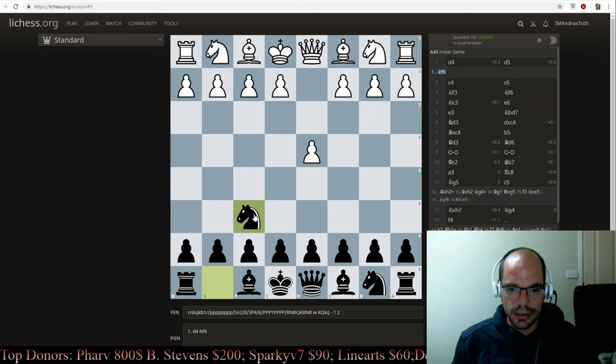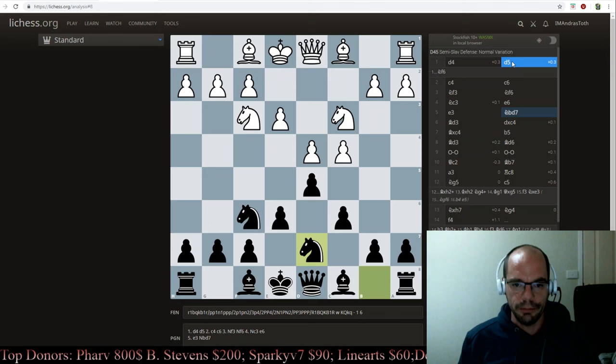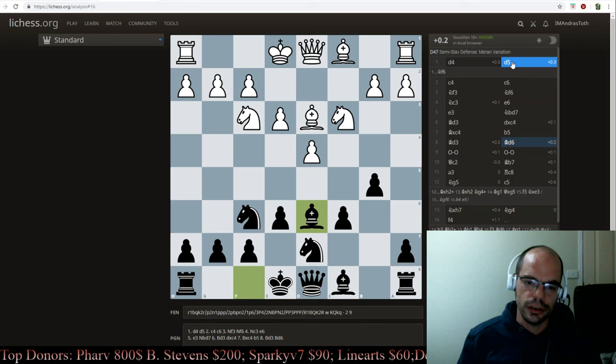And as you will see, there will be some analogies between this game and the previous one, which is why I decided to mesh them together. The opening is the extremely popular Semi-Slav, and even within that line we are playing the bishop d6 variation. This is a bit of a newer fashion in the history of the Semi-Slav.